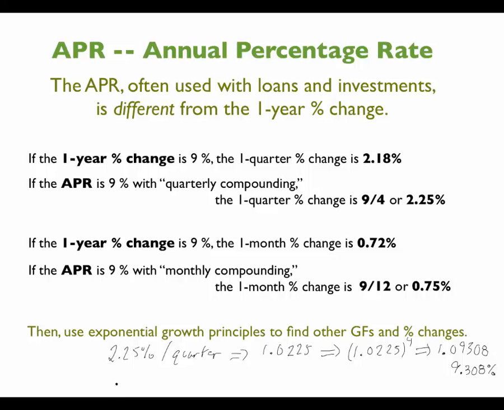Not sure. John, did you get it? 0.75. So 0.75 is per month. So what do I do? 1.0075. And what does that number mean? Growth factor for what? For 1 month. That's the 1 month growth factor. Okay. Then to yearly what? Right. So we're going to take that to the 12 to get the yearly growth factor. 9.380 this time. Someone else get that? And yes.